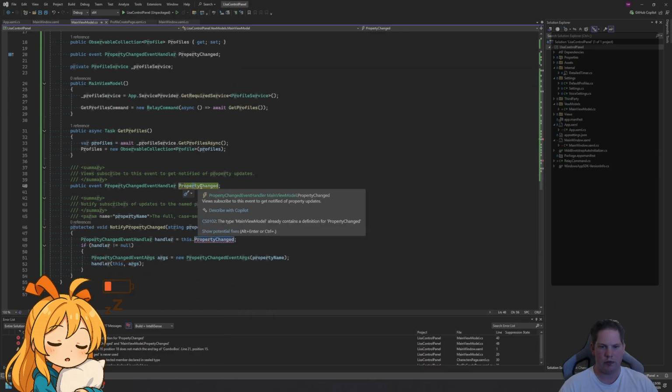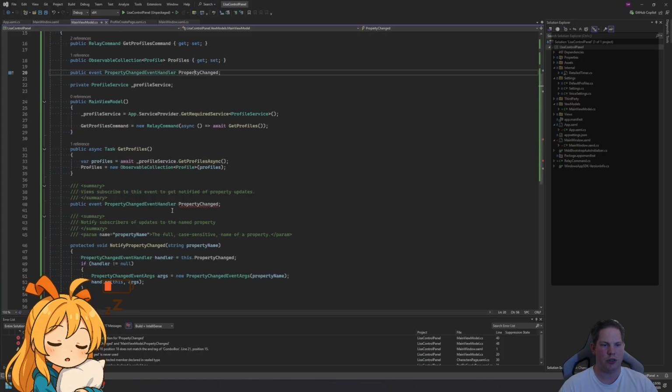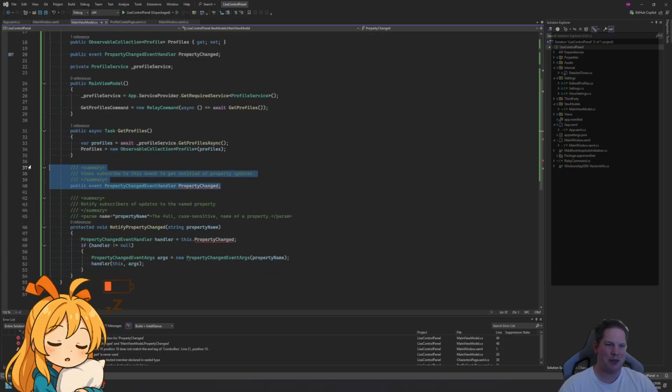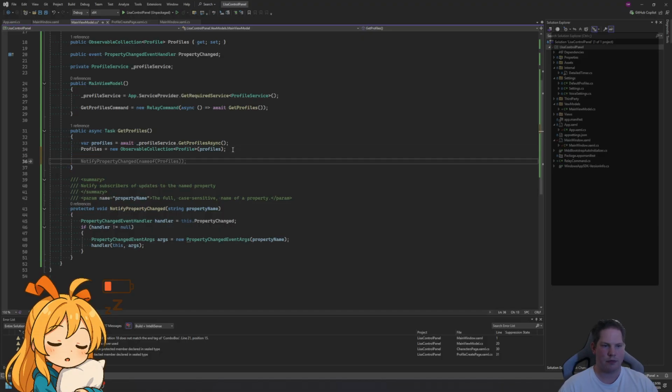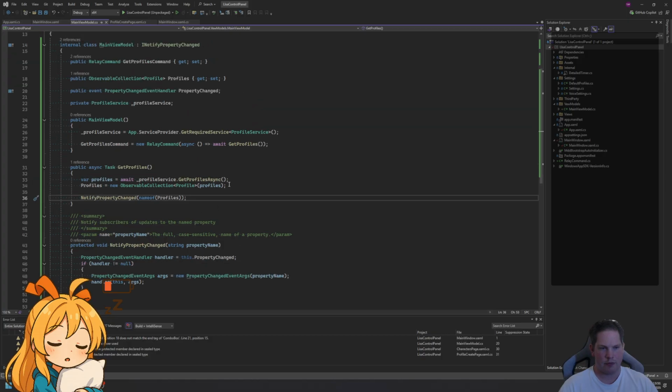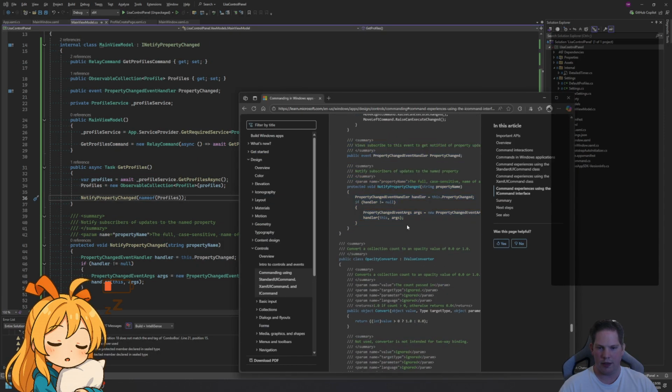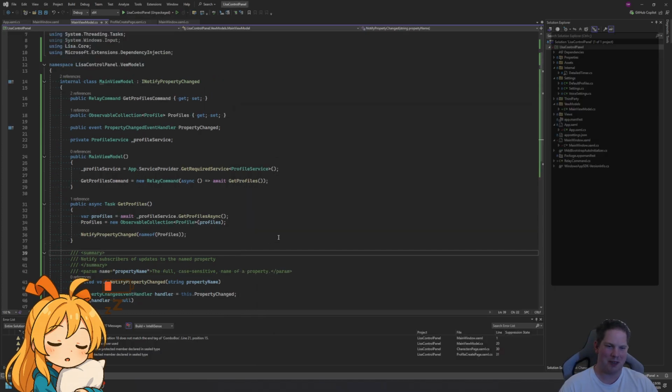Already has a property changed. Oh yeah, it does. I already have a property changed. Notify property change profiles. And that will do something.